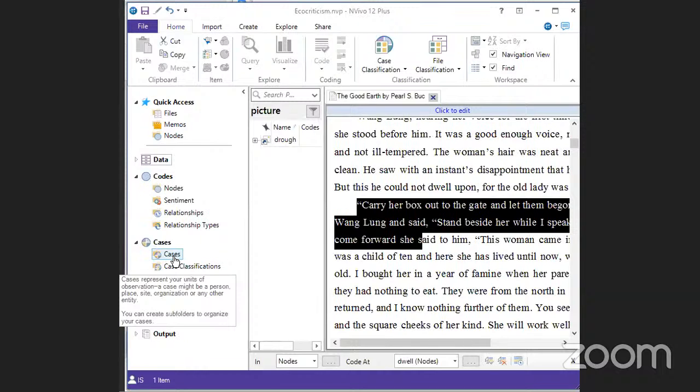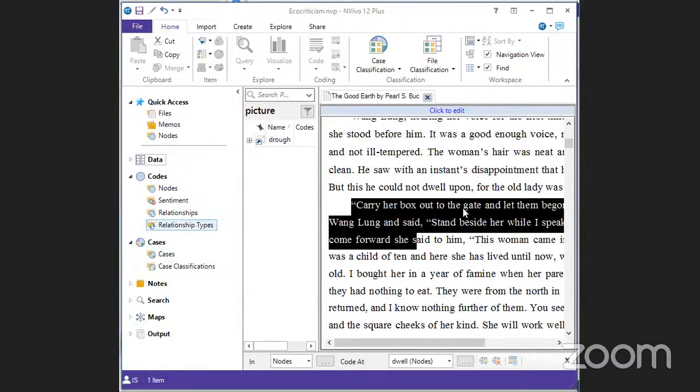Just to remind you that in Miles and Huberman and Saldana, maybe 2014, there are two ways of coding: the first cycle and second cycle, just like Mr. Irfan. And here I want to try to use the theoretical construct as our data.